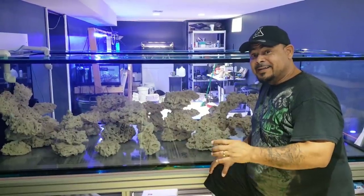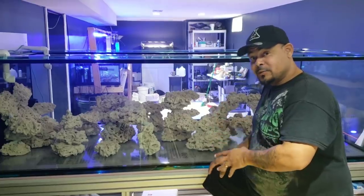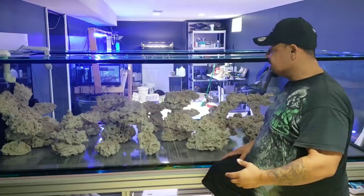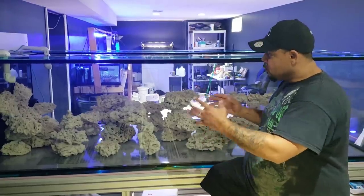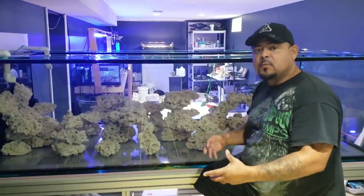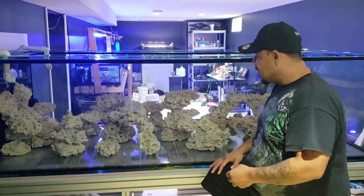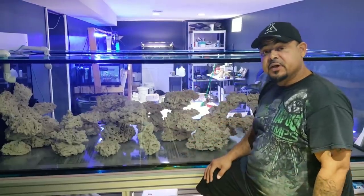All right, guys, adding sand and water to my reef tank aquarium. Today we're adding all these things. I'm getting ready to start putting the sand in, water, and then later we'll be adding the salt to the water in a little while. But this is going to take several days to fill up.